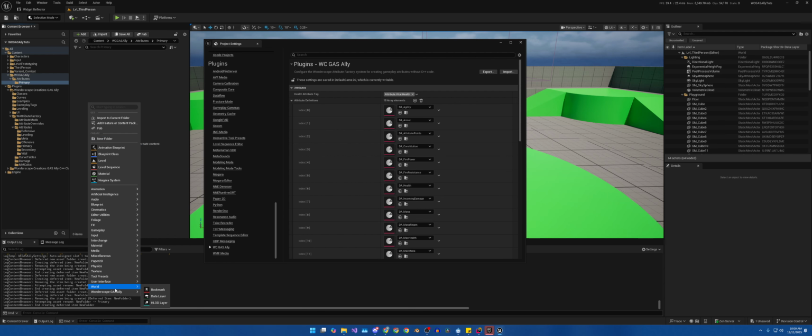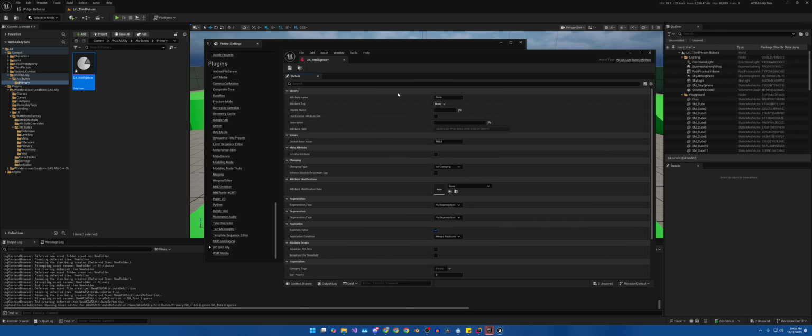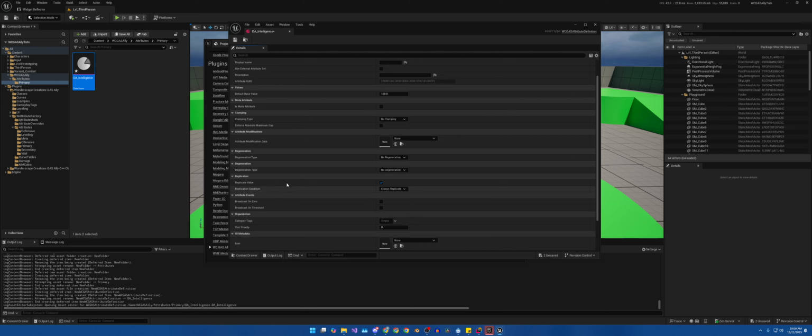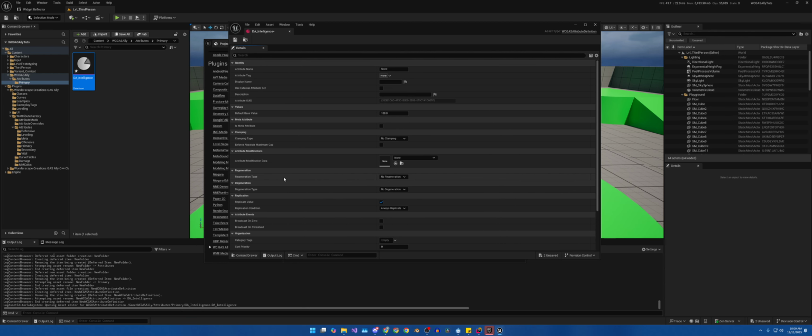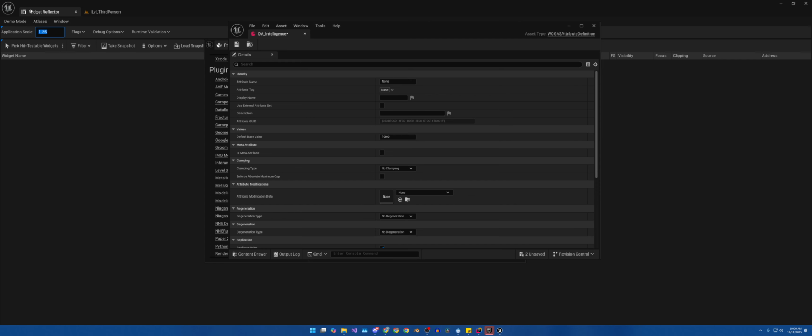And now we're going to come down here to the gas ally section, attributes, attribute definition. And I just keep it DA for data asset because it really doesn't matter to me. Intelligence. Now let's go ahead and open it up. And you are going to see a bunch of stuff here. And I know it's overwhelming, and it's going to stay overwhelming for a little bit, but I promise you it gets a lot easier. We go ahead and change this to 1.25, make things a bit bigger for us.